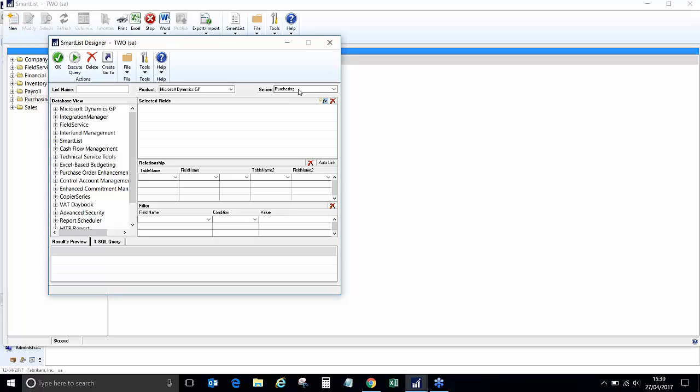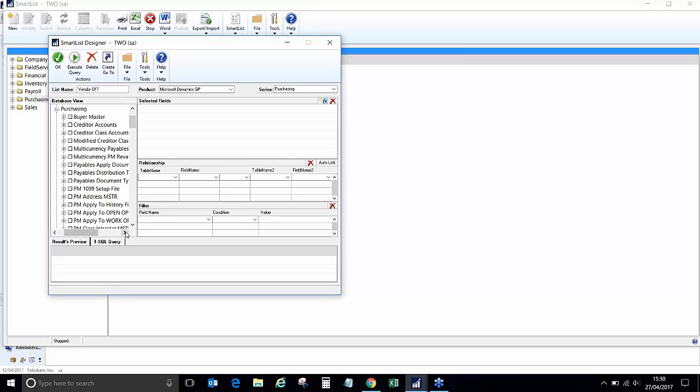Right, so I'm going to do brand new, and because I'm highlighting purchases, I'm under the right series, so I'll just give this vendor, or creditor as we like to know, but I am in the American company here, so I'll say vendor EFT. Again, all I'm doing is opening up my Microsoft Dynamics GP, tables, purchasing, because I'm going to be picking from 3 tables. This is why I just want to go over this again a little bit more, and then we'll be done.